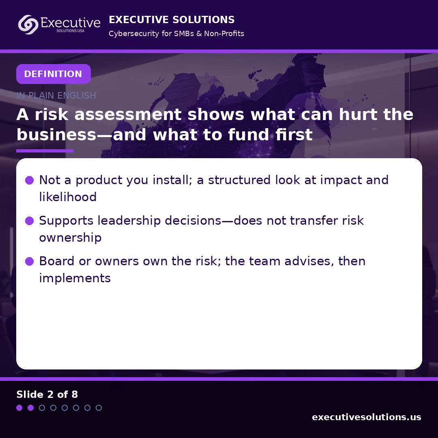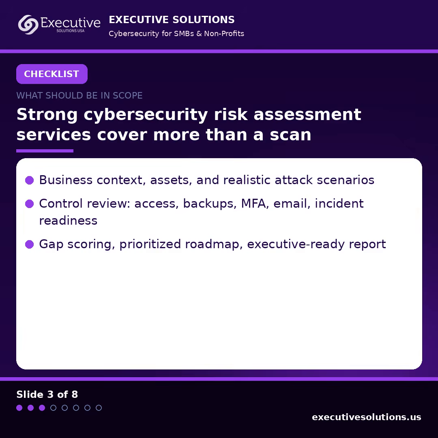Done well, it supports leadership decisions. It does not hand cyber risk to the assessor, the MSP, or a CISO. The board or the owners own the risk. The team advises. Leadership decides what to fund, accept, or defer. The security program implements. When you compare cybersecurity risk assessment services, use a real checklist.